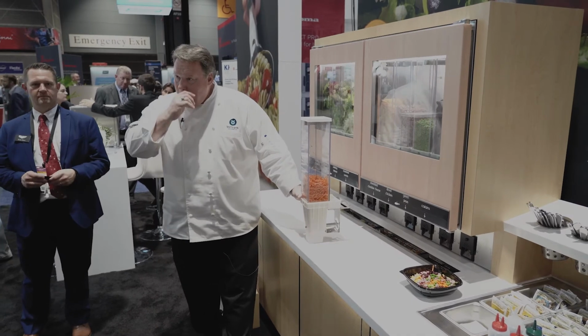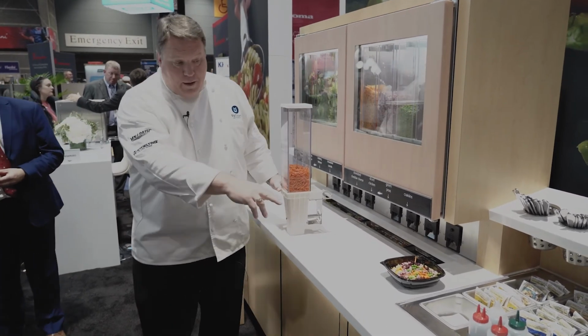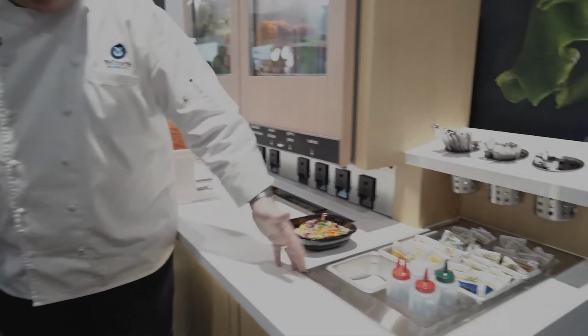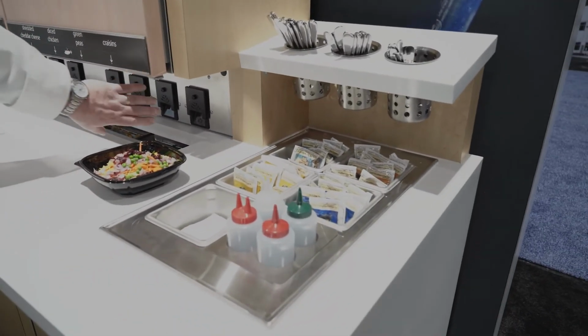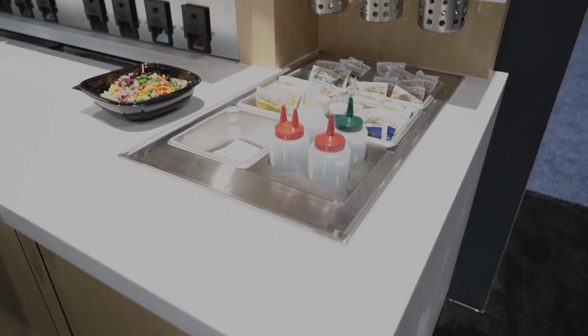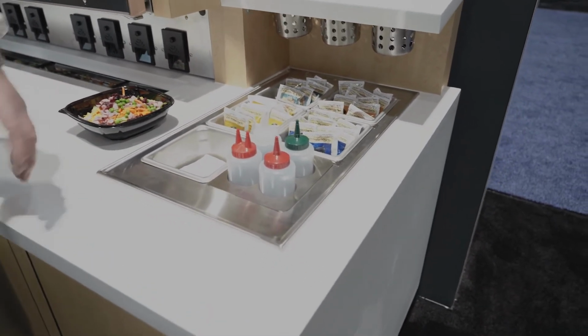Looks great. Can it be holes as well? This is a cold well, actually. You could put things in there if you want, cold pans. We could do other things. Again, the component kind of ends here. This is something we just added for this display. But the case that it's in, we built just for the show.